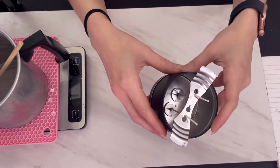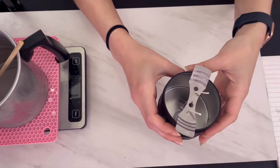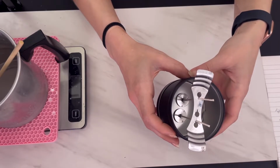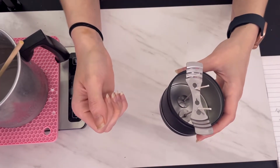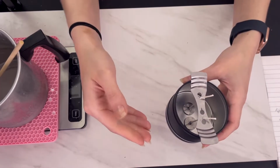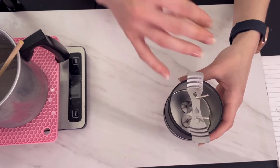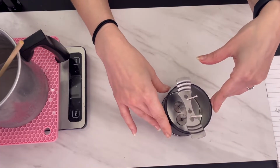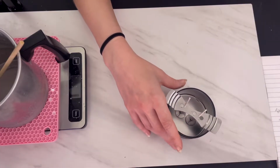Now, I know a lot of people say that you can use hot glue to stick your wicks at the bottom of your jar. I would not suggest doing that because hot glue melts, obviously. So it's going to melt again, either whenever you pour in your really hot wax, or whenever the person that bought your candle burns it down far enough and it gets really hot, and then your wicks are going to start moving around inside of your jar, and you don't want that to happen. So I would suggest not using hot glue. There's the wick stickers, which I'll have tagged down below, or there's this stuff called red RTV, I think is what it's called. I've never used it myself, but I hear that that works really well.